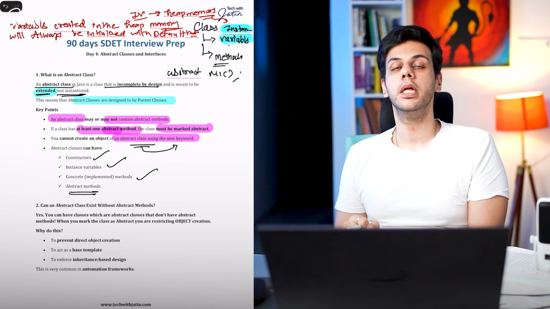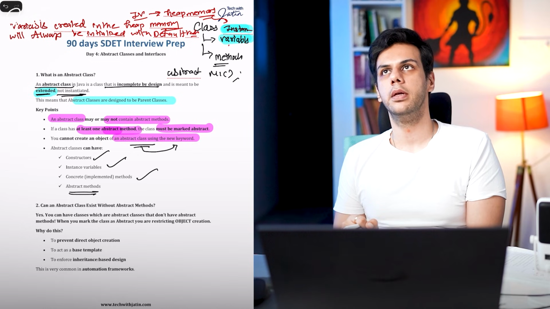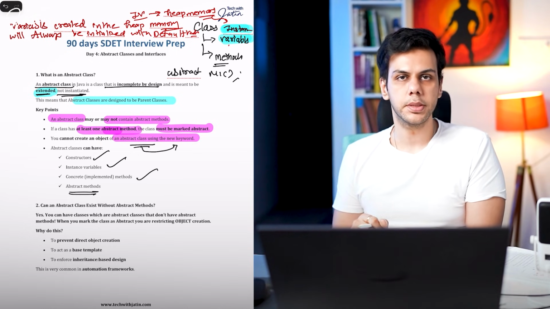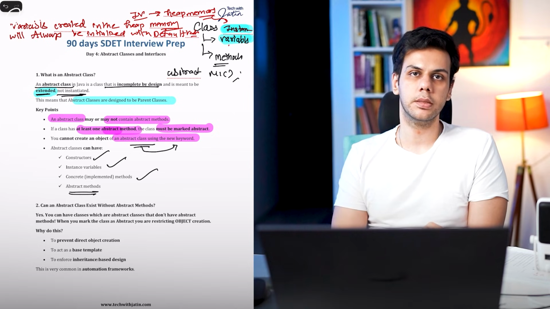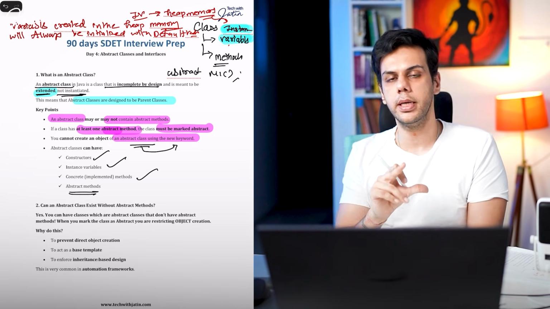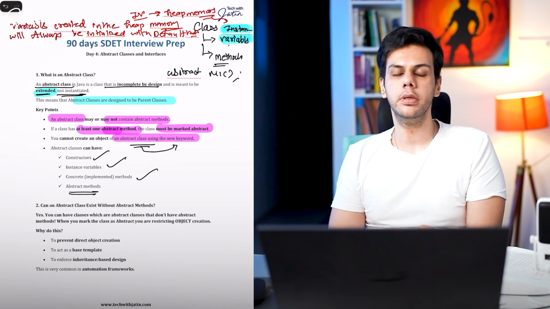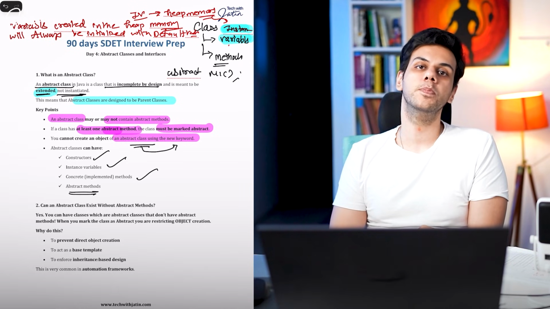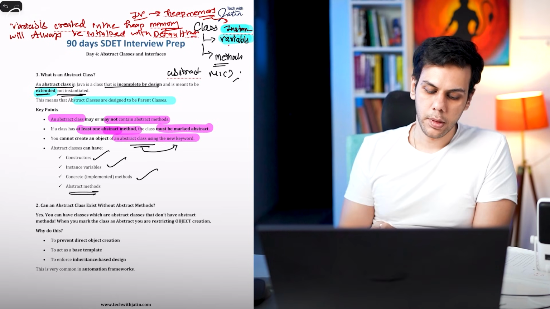When you ask, Jatin, where are you going to use it? We generally use it at places where we are going to have parent classes. We want to consume the methods of the parent classes in the child classes, meaning we want to enforce inheritance also. But I also want to create a condition that no one is creating the object of those parent classes. So read over here.